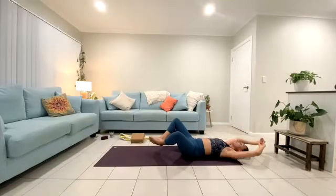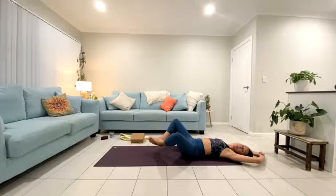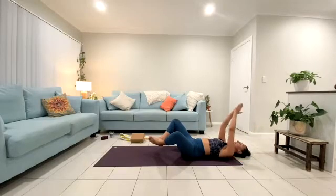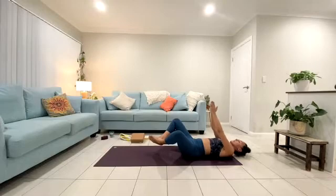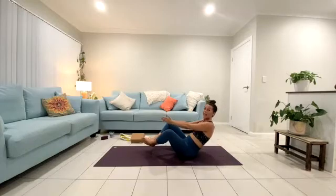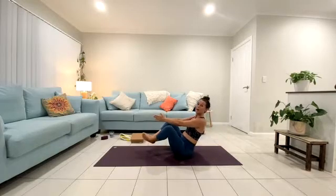Reach your hands above your head. I haven't taken my heels to the ground yet. Feet are still hovering if you can. I wonder if you can crunch up again. So bring the hands back into arrow, lift the torso up, feel the crunch, and then with the weight of your feet out in front, allow the weight to help bring you back up.